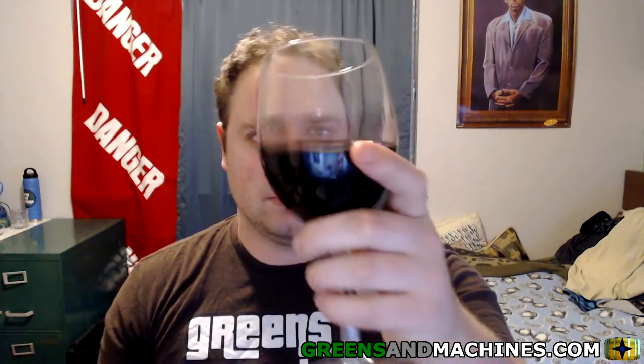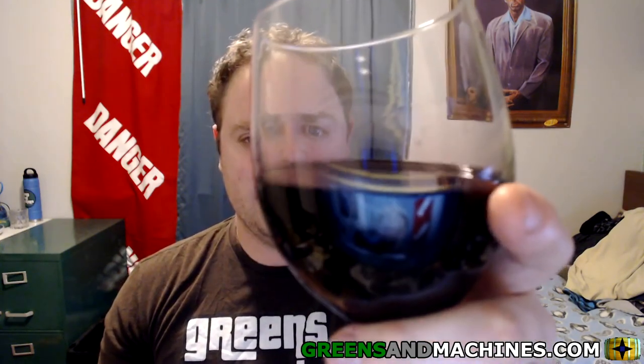What we have here is the Petite Sirah. We're going to be taste testing because it's ready to go. Smells fruity. Got a little wine tears here. You can definitely tell it's got some alcohol in it.